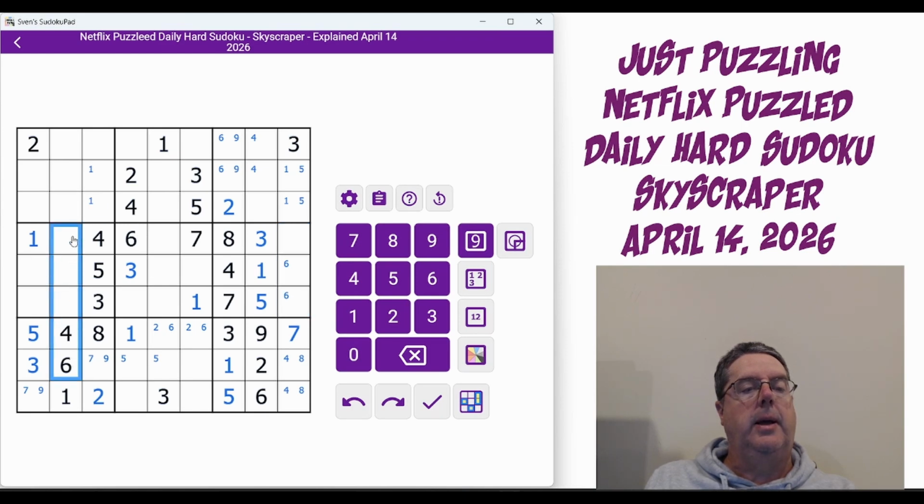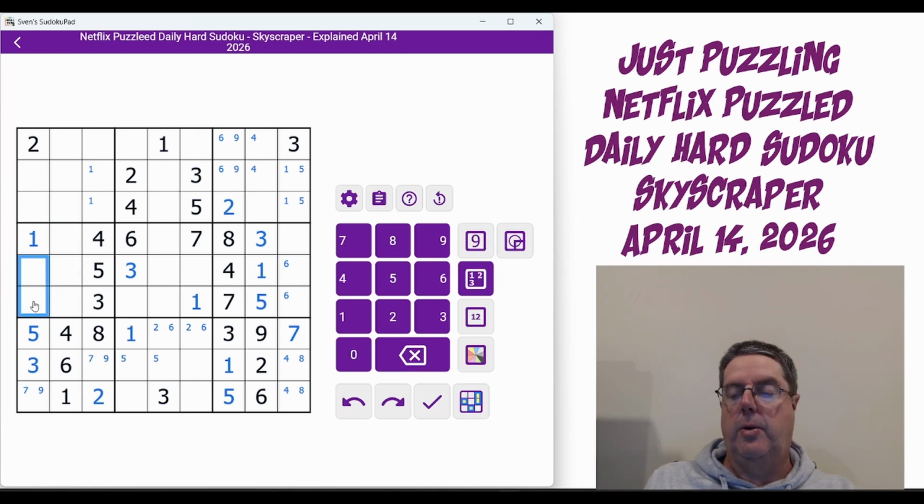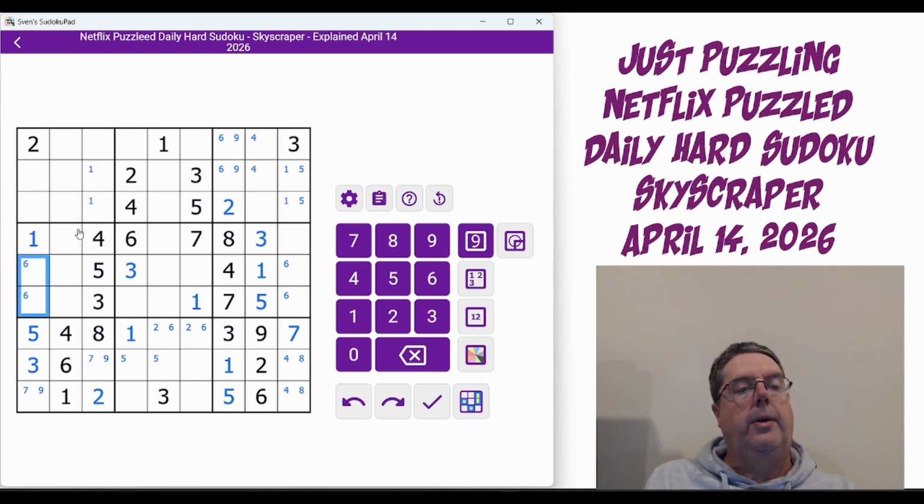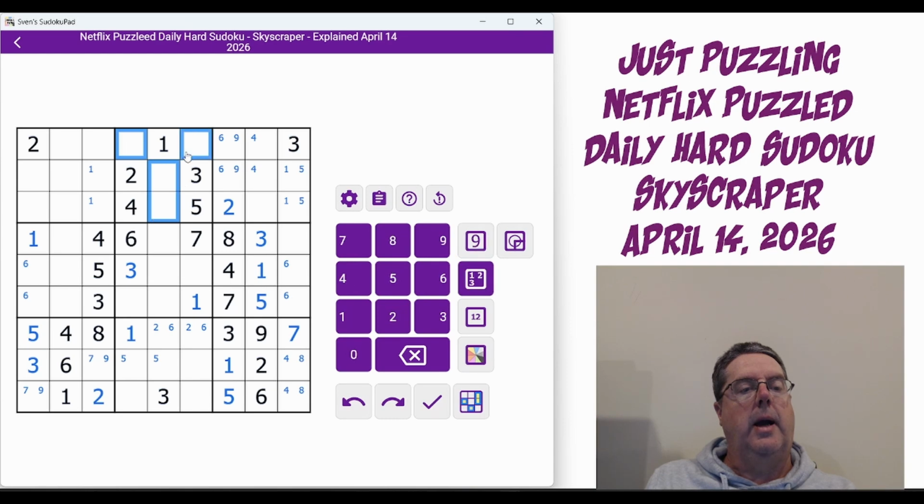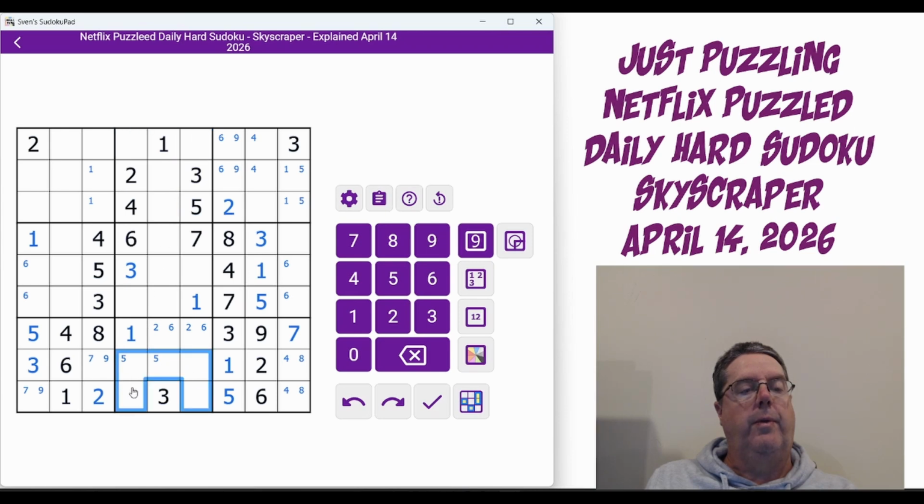6 comes up here. So 6 is one of these two. 6 comes up here, so it could be one of these three, and 7, 9 could be in there. 1, 2, 3, 4, 5, 6. 6 can't be here, so 6 is there. 7's here. 8 can be here, as can the 9. Alright. 8's there, 8's there. 8 can be all of these.